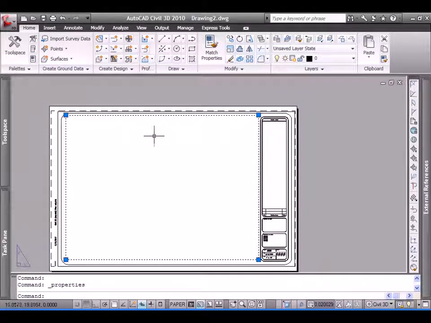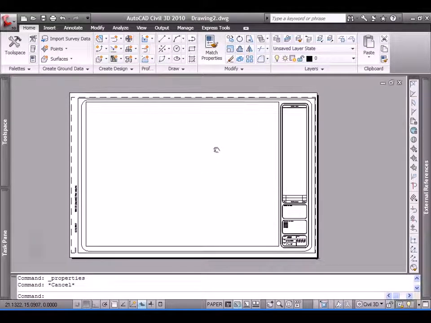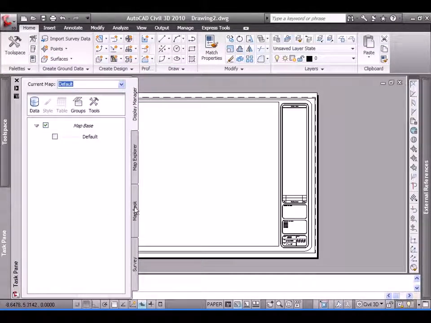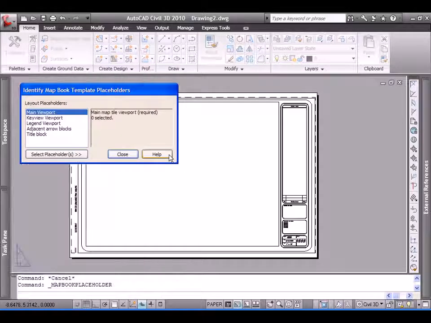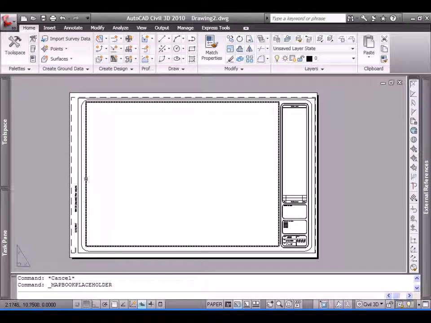So with that done, just a couple other maintenance items here. We'll go ahead in Mapbooks. We'll bring up the Map Task pane. I'm going to go to Mapbooks, and we will go to Tools, and this is where I will identify the placeholder such that Mapbooks will know to use this viewport to correspond with the frame that we'll set up in Civil 3D. I need only select Main Viewport, select the placeholder, touch my viewport, we'll say Close, and I'm ready to go.